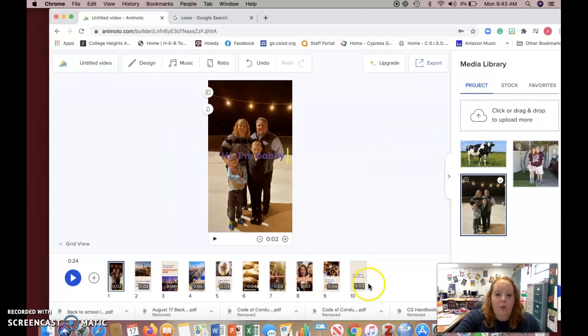You will not need all the slides. Remember, you only need 6 words, 6 pictures. You may have 7 slides, depending on if you want to have an intro slide. You can change the length that the slide will stay. So notice it's going to 5 seconds. Now remember, your presentation can only be 30 seconds or less. Okay. When you are finally done with your presentation, you've got it the way you want, you're going to export.